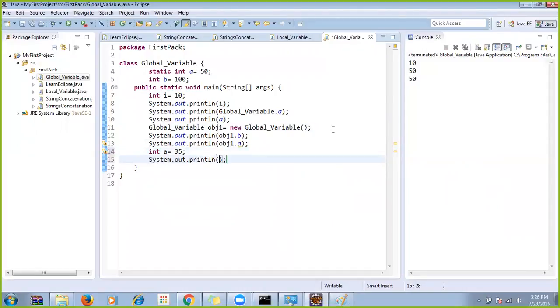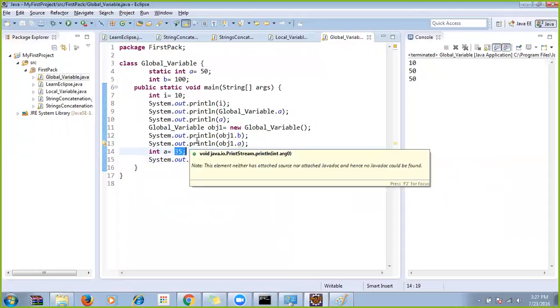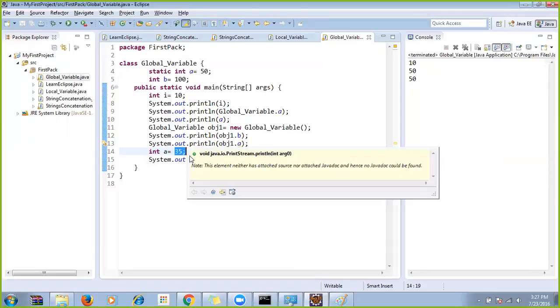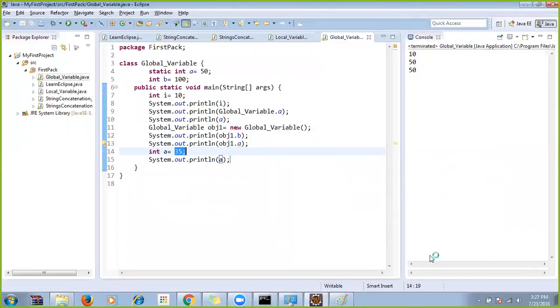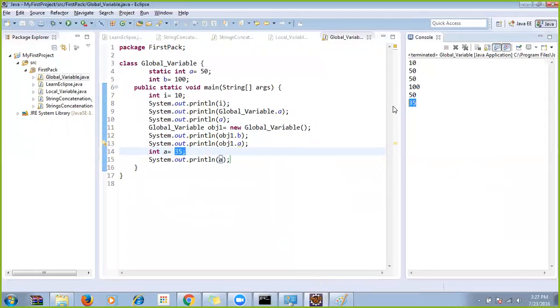Now if I give a, my output will be 35 only. Why? Because the reference always goes to the local first. For that, tomorrow I'm going to help you with the execution at the memory location level. Based on that, you'll come to know how the execution is happening. See, now only 35 is printing.